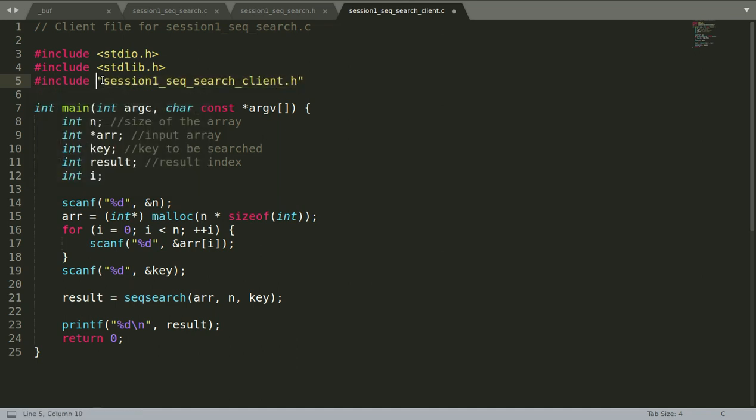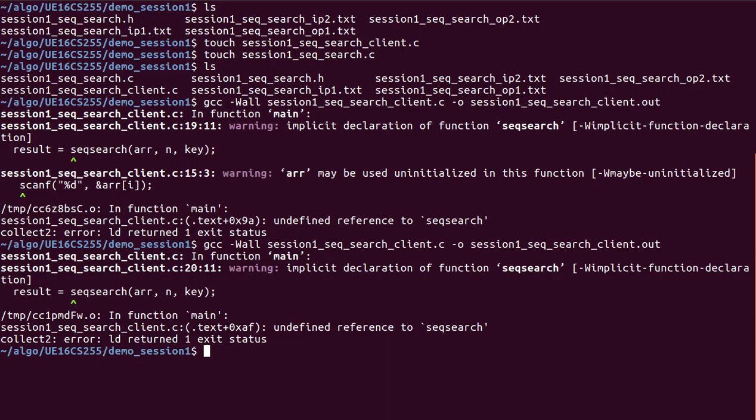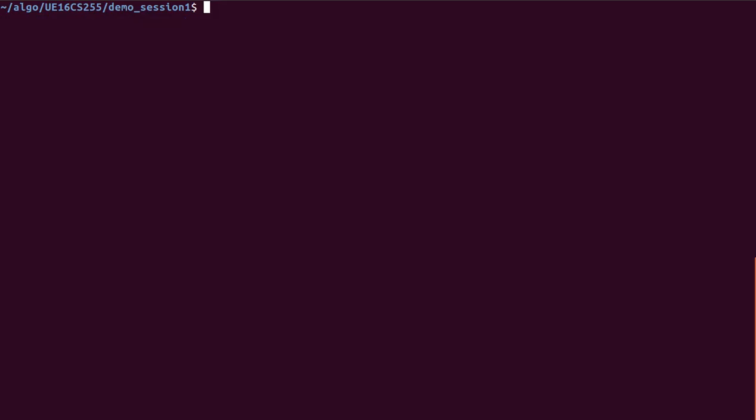So if I declare here, okay, obviously the client file or the header file name is this, so now it should not complain about that implicit declaration and also the definition, which is a linker error, because we have the definition there, right? So let's compile this now.